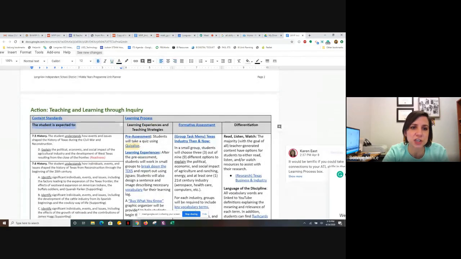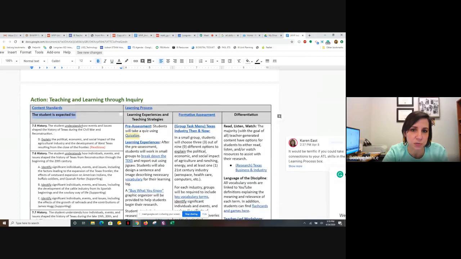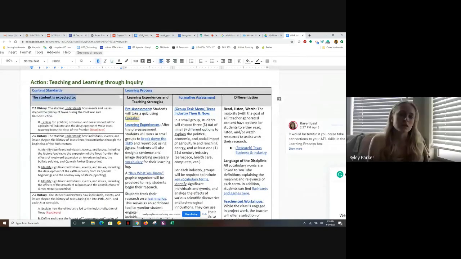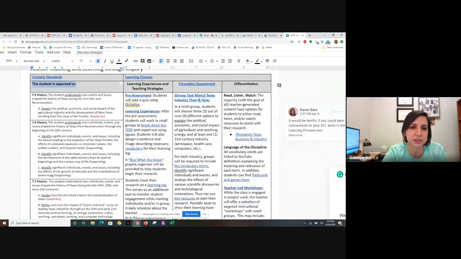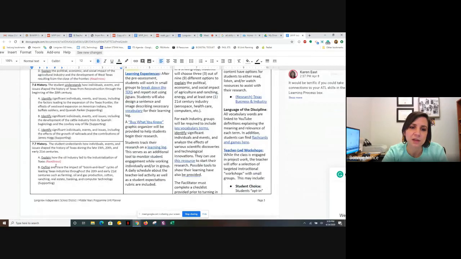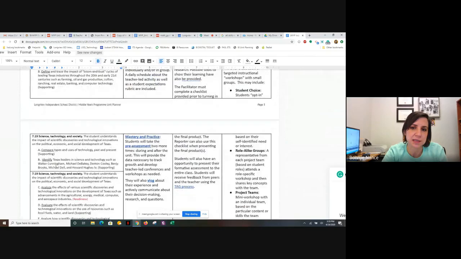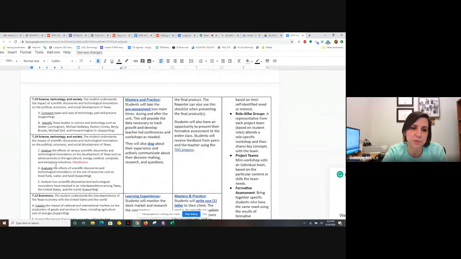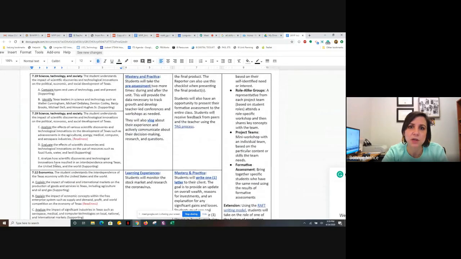And she's changed it to content standards, and then the student is expected to. And that's where she's got her TEKS and everything. She has laid them out. She's even created bookmarks to sections that she can go back and look with various resources, like the lists of the terminology she has to include.